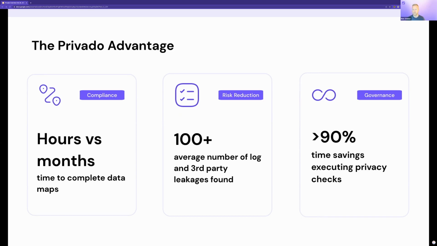So just some quick numbers around that. What we're hearing from customers is data maps take hours instead of months to complete, and in addition, they're up to date. Maybe some of you have participated in a data mapping exercise where it took 1, 3, 6 months even to complete. And then it's basically out of date by the time it's done because it was started so long ago. And then you maybe do those only once or twice a year. And a lot of what you're getting is just the data that you have. It's very difficult to keep up to date with where the data is coming from and how it got there, right? So that's one of the big advantages here.